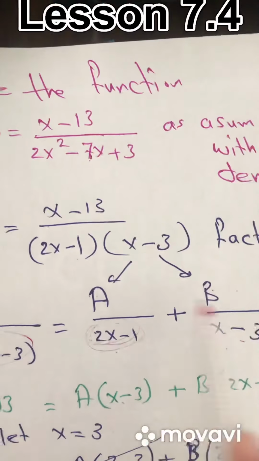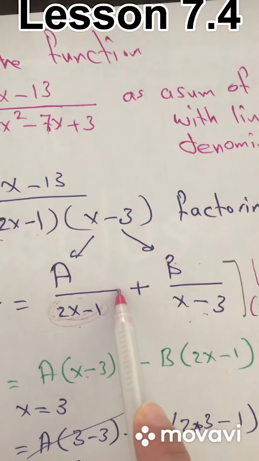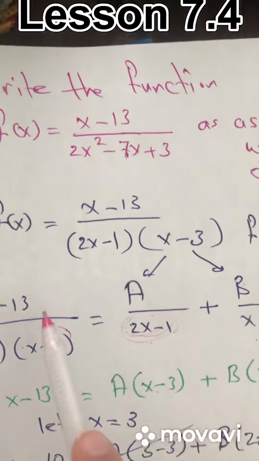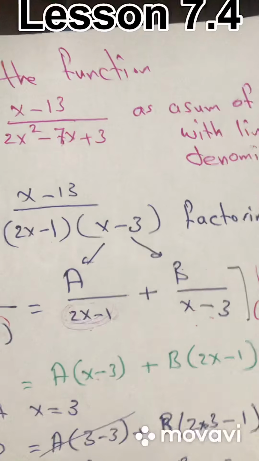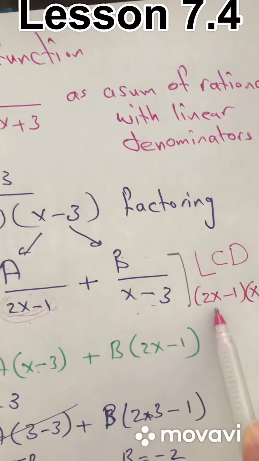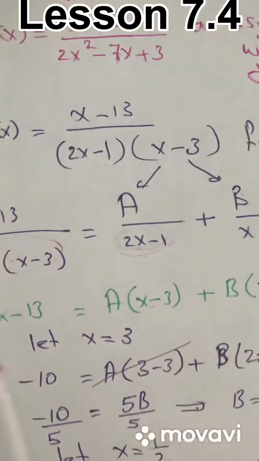And why these two? Because these are the factors over here. So when you add these two together and make a common denominator, like you did in rational functions in Algebra 2, you will get this answer. Now how to go back and separate that? I will use something called LCD. Do you remember what we mean by multiplying by the LCD? Because I want to change the function from fractions into linear.